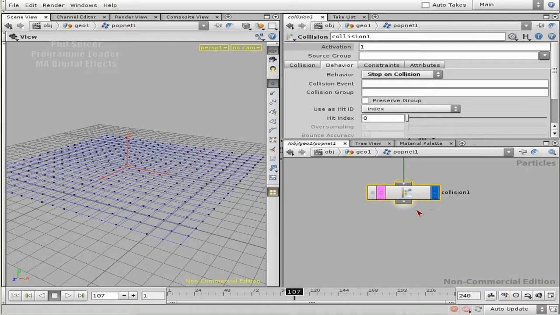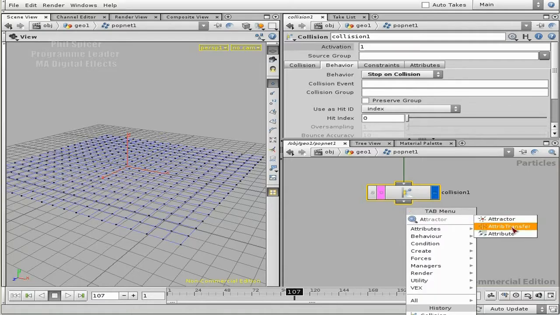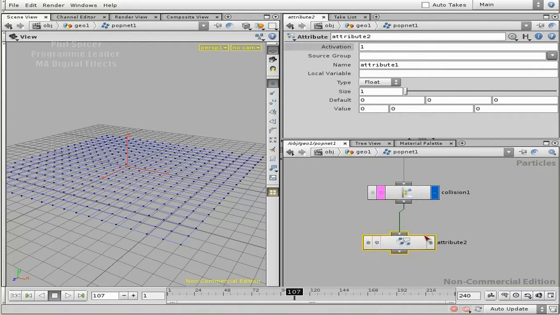Okay. So what I need to do is add a new attribute, and in this attribute I'm going to calculate my values. I'm going to name this attribute high pos, highest Y position. That's what it means to me. You can name it anything as long as it makes sense. The type that I'm going to be using is a vector, because I'm not really going to use the vector in the typical way of X, Y, Z position, but I'm going to use them to influence each other's values. Alright, let's rewind this. I'm going to pause it again for a second.